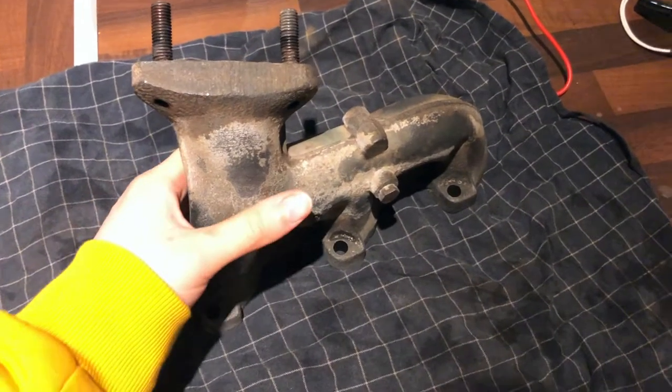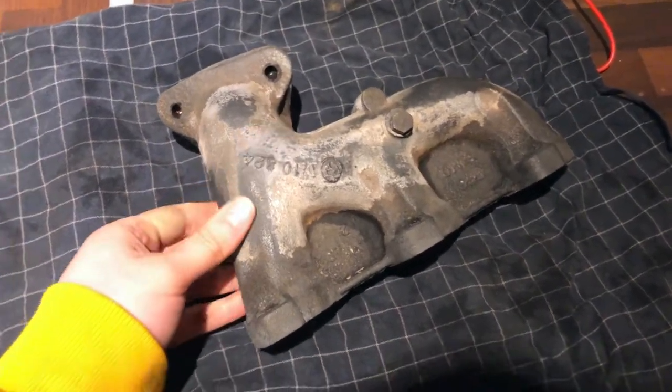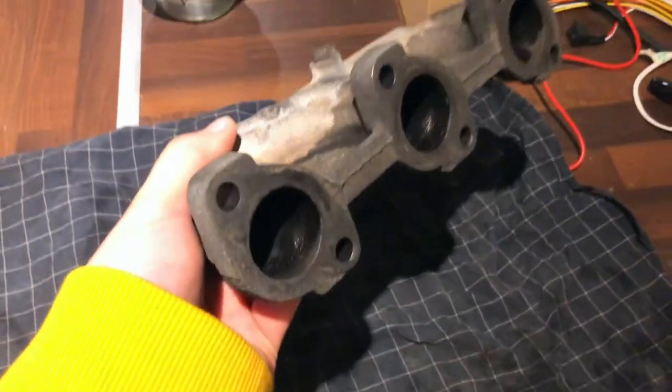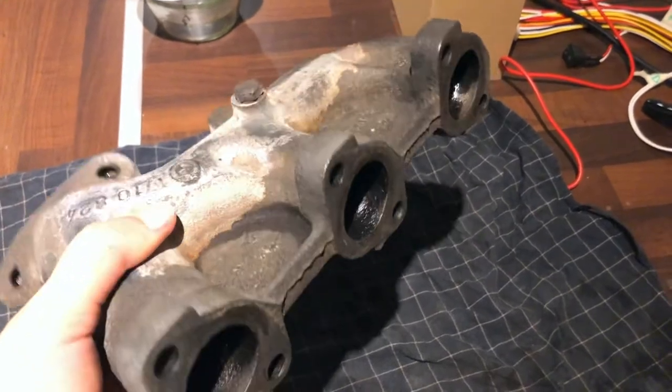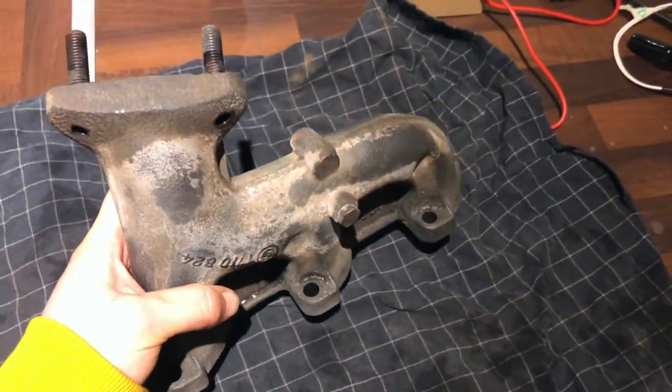So guys, finally we cleaned it up. The electrolysis worked perfectly. I'm really pleased with the result. We can see it's still wet a little bit, but yeah, all of the rust is gone. What we need to do now is, it's actually starting to flash rust a little bit.